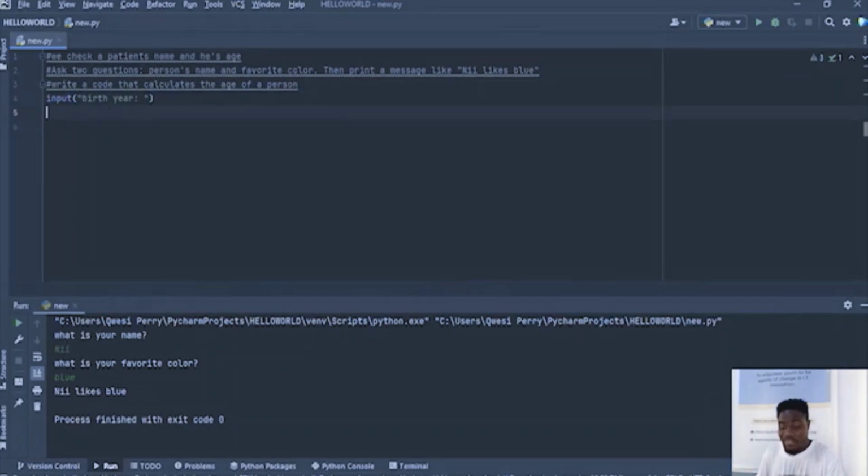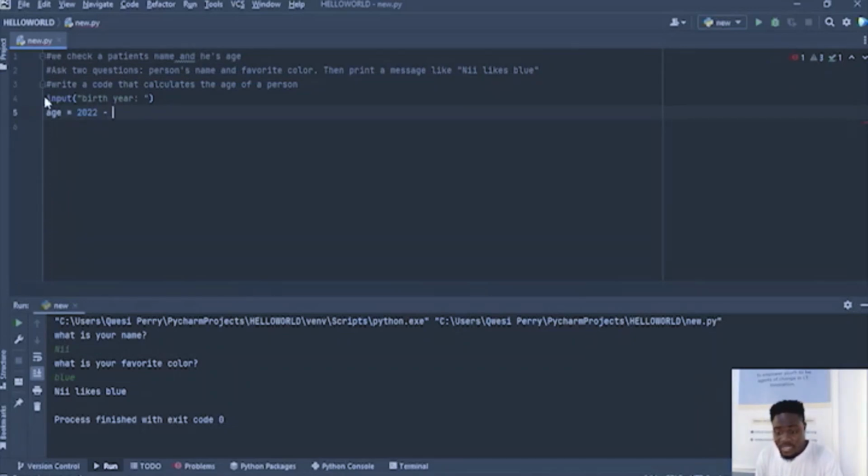Now we are going to work on the age, and find how we are going to get our answer. The age is going to be equal to, which year are we in now? We are in the year 2022, right? So it's going to be 2022 minus your year. First of all, let's give this a name, or an identity, let's make it year. So we make this year, and that's equal to that. You are going to see something right now, you will understand something very soon.